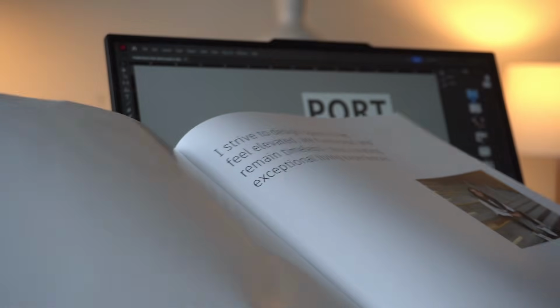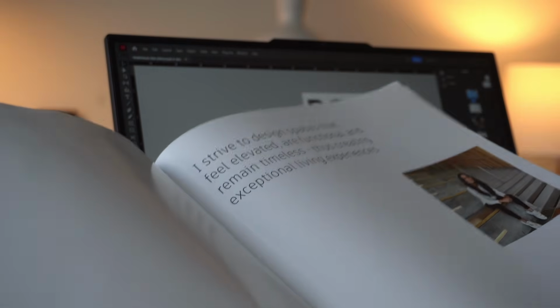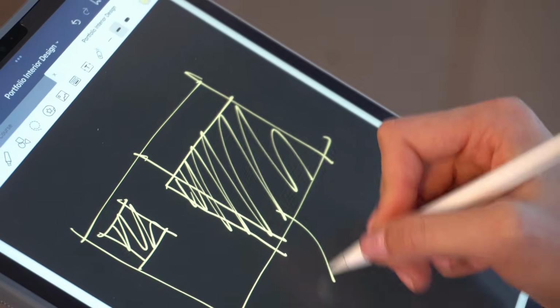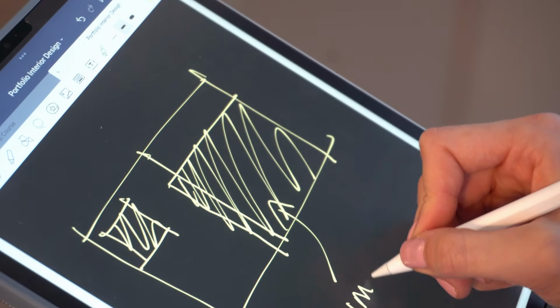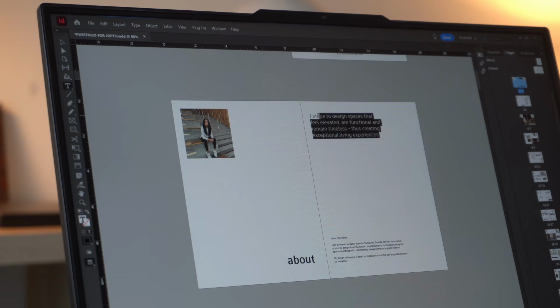But make sure you keep this aligned to interior design, and this should not be a biography of your life. Now, adding a headshot or a picture of yourself in your introduction pages is completely optional. You don't really have to, and people will have different opinions on this, but this time I do want to include a picture of myself to complete my introduction section.